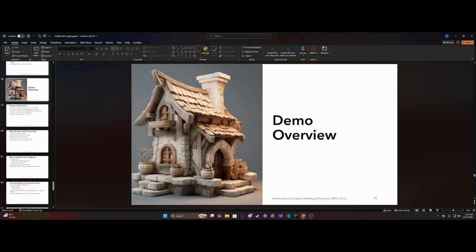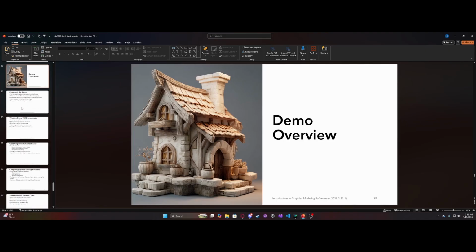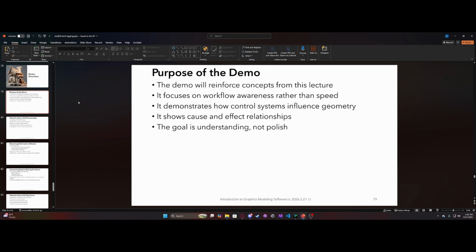So now we are towards the end of our lecture here. I'm going to talk about the demo document for a second before just again summarizing some of the key points from the lecture and reading this week. So the demo document, right? It's the supplemental document that I've provided on D2L for lecture 9, where you actually go through and get some hands-on experience with some of the concepts and fundamentals we learn about in the reading and the chapter and the lecture.